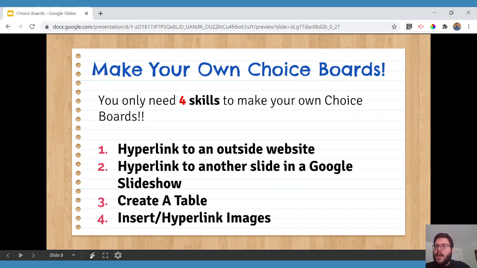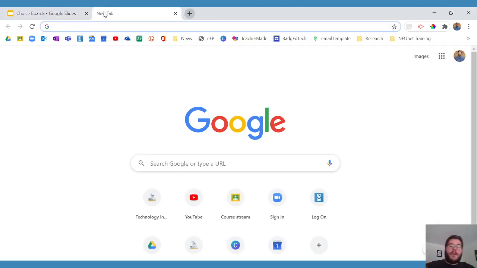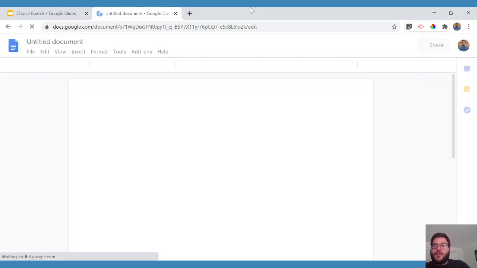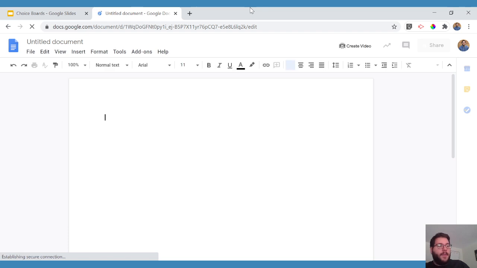Let's go ahead and make a new Google Doc at docs.new. That's a nice little keyboard shortcut: if you type docs.new in the address bar, it will make you a brand new Google Doc.